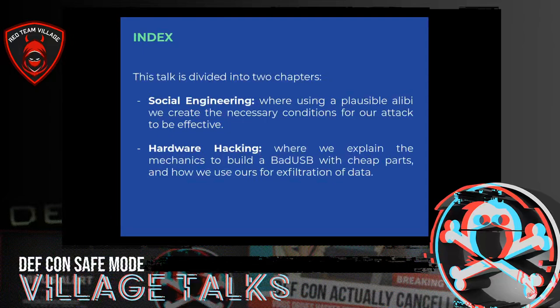This talk is divided into two chapters, the social engineering one, where we try to create a plausible alibi and the necessary conditions for our attack to be effective, and the hardware hacking one, where we explain the mechanics to build a bad USB with cheap ports and how we use this bad USB for exfiltration of data.